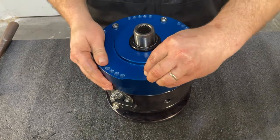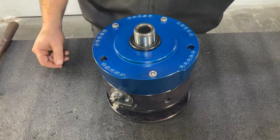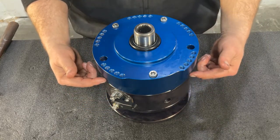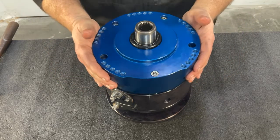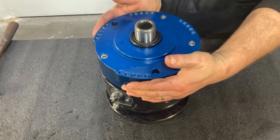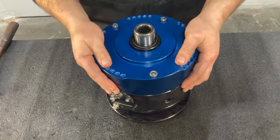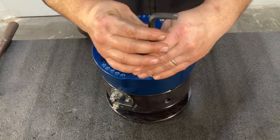It's important to note that you have clocking ability around the clocking ring section of the Strongbox, but also between the front and the middle section, you have additional clocking options here. So you can rotate that front, this blue section here, to get even more clocking positions available, which is unique to the Strongbox series. Once you find the clocking position you want, join the halves together and tighten your bolts down.